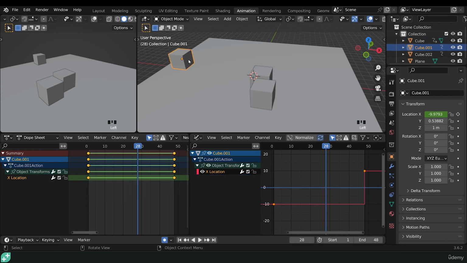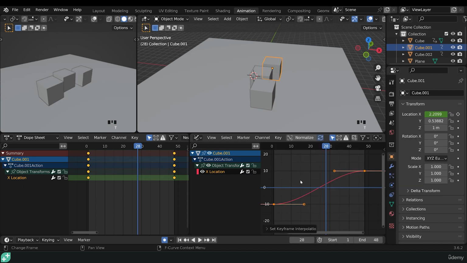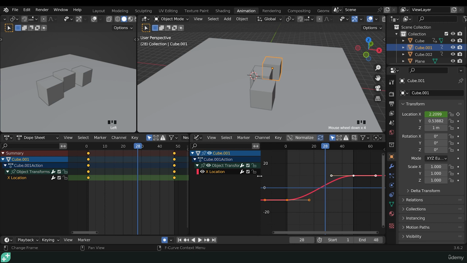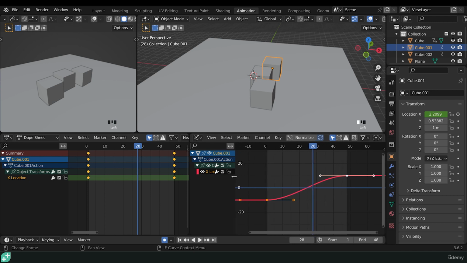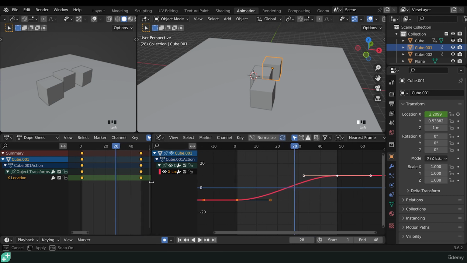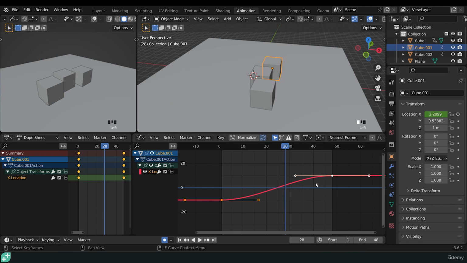Okay, so the constant one is a little bit boring and it just jumps to the end there. So I'm going to select the keyframes for that with A, and press T again and change this one to Bezier. So it's caught up with the other one that's also a Bezier. What I'm going to do is just zoom out just a touch. In fact, I'll move this across slightly so you can see this more easily. And the dope sheet as well. We don't really need that so much now.